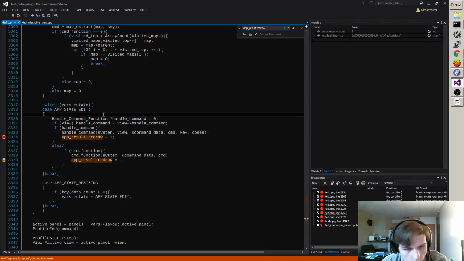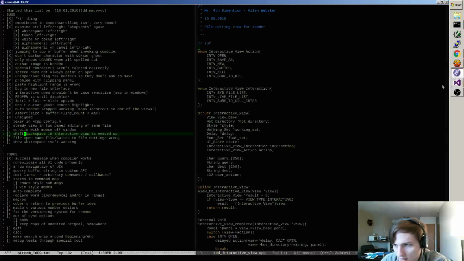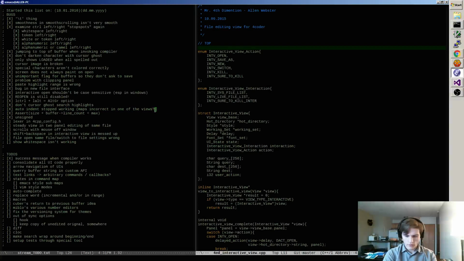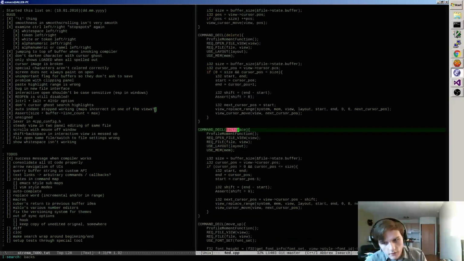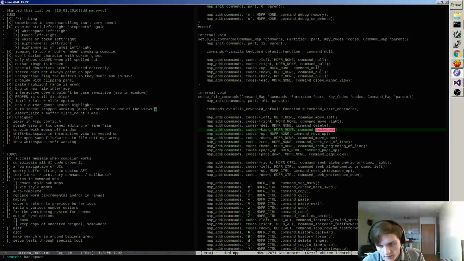Oh, okay, so I was relying on the fact here that when I look up in the map, see that backspace, okay, so what I need to do is say interactive view, your bug is actually a bit stupid because I was a bit hacky when I made this work in the first place, but that's fine. Let's just look for mention of backspace.